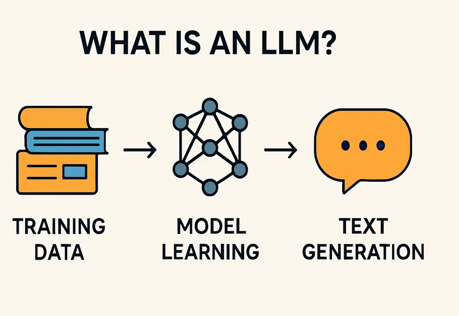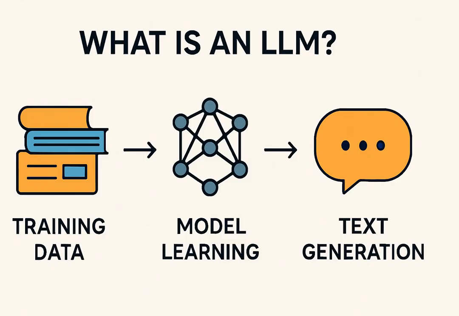An LLM, or large language model, is a statistical model that predicts text. It learns patterns from massive amounts of text and then generates likely next words. Think of it like an incredibly wide autocomplete. It doesn't understand meaning the way humans do. It learns associations. That matters because some problems come from this very nature.